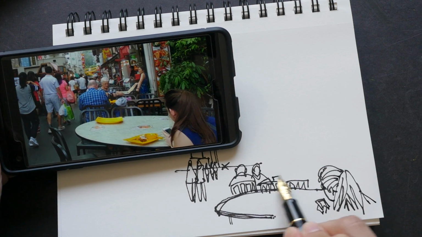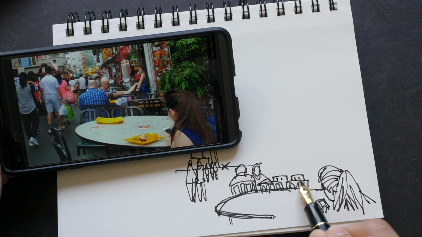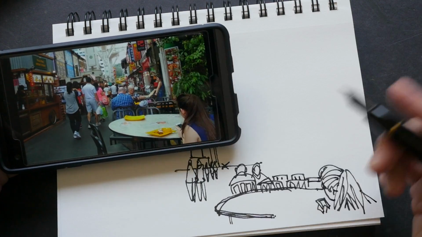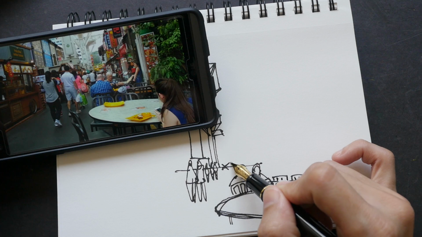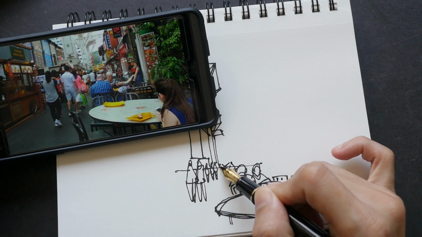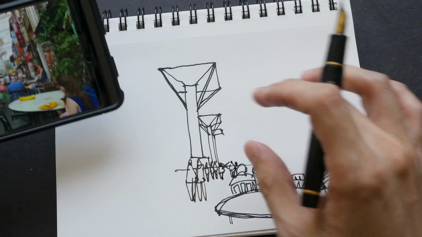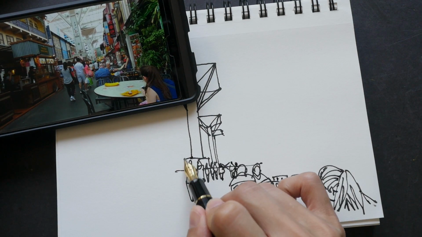Now for the other elements, once you fit elements in the foreground, it's quite easy to draw all the other elements in the background. So I just want to draw a bit more people here, and maybe more of the structure here.